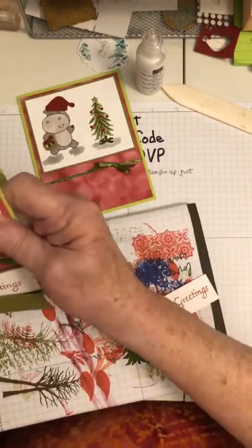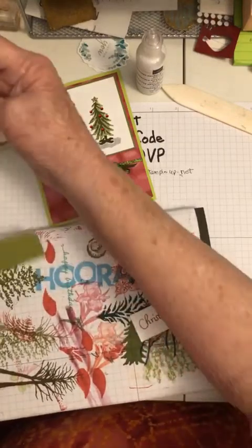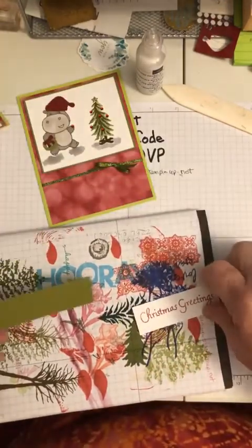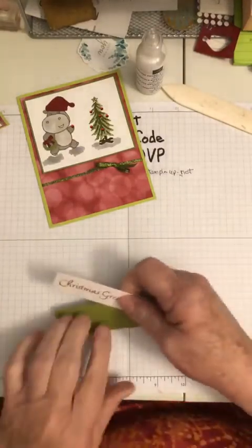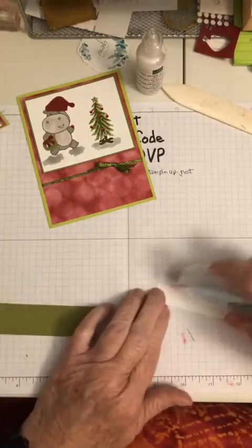I wonder if I cut this wrong. No, I cut this wrong. Well, we can live with it, right?